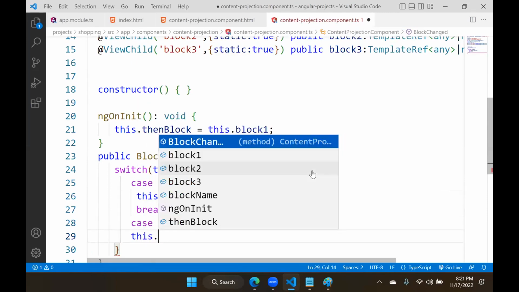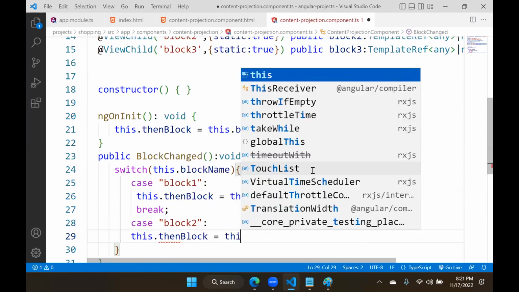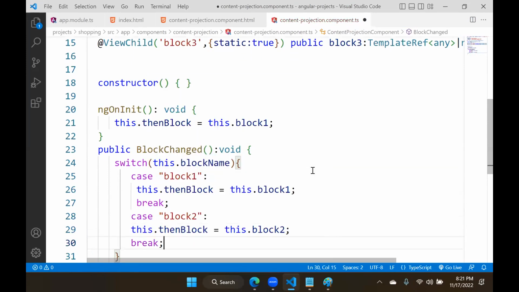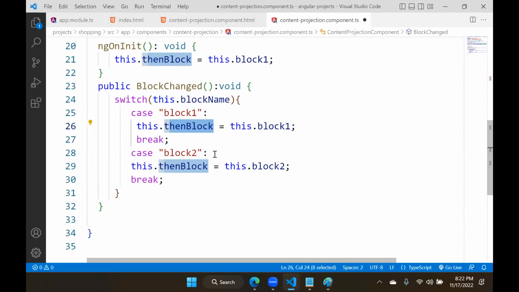This dot then block is equal to this dot block 2, then break. That means then block is changing. If you selected block 1, block 1 will be applied to then block. If you selected block 2, then block 2 will be applied to then block. How many then blocks are there? Only one. In that, block is changing.